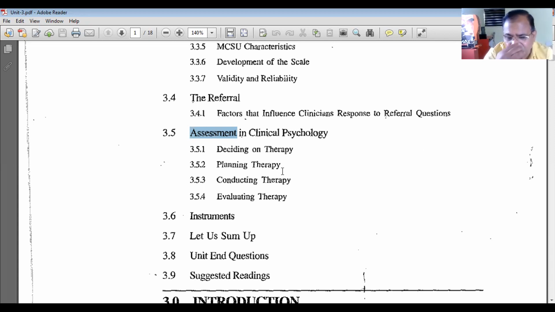Then conducting the therapy. So actually execution. Conducting the therapy means actually you are executing the therapy. Say for example, you are executing the hypnotherapy. So you have given a time to a client and you have given a suggestion, come after eating some food, or if he is not eating some food, so offer some kela vagare at your office, and then ask him to sleep on the chair or the bed or whichever the arrangement is there, and then you start hypnotherapy.